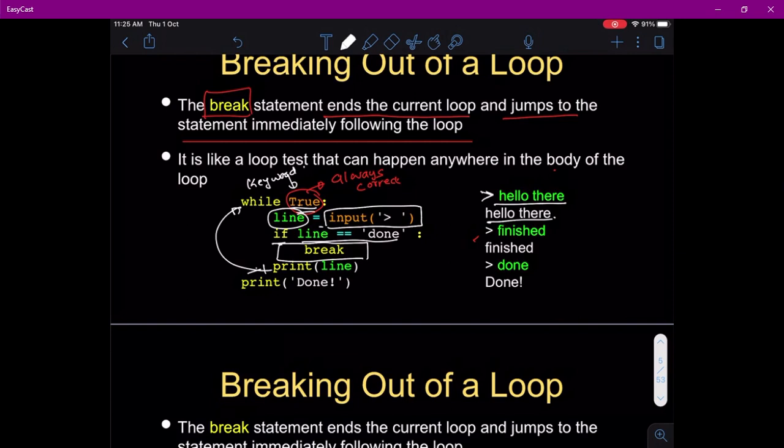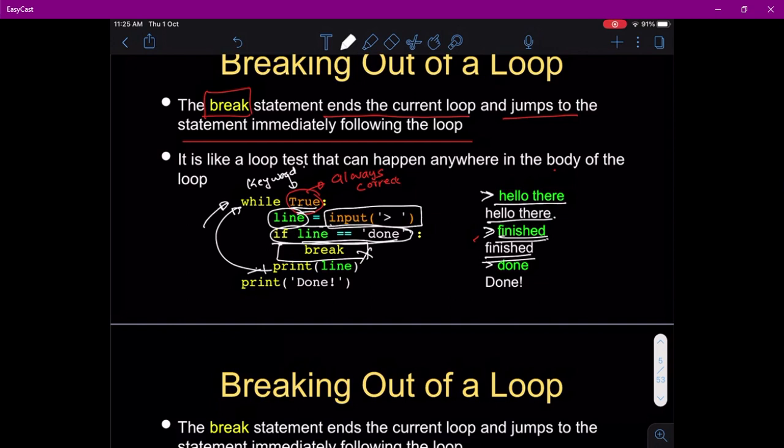Now again, it is asking the user to input something after the greater than sign. It says finished. Again, it will check if you have entered done. It is not done, so it will not execute the break statement. You come and print the line which is finished. Then it goes back again.